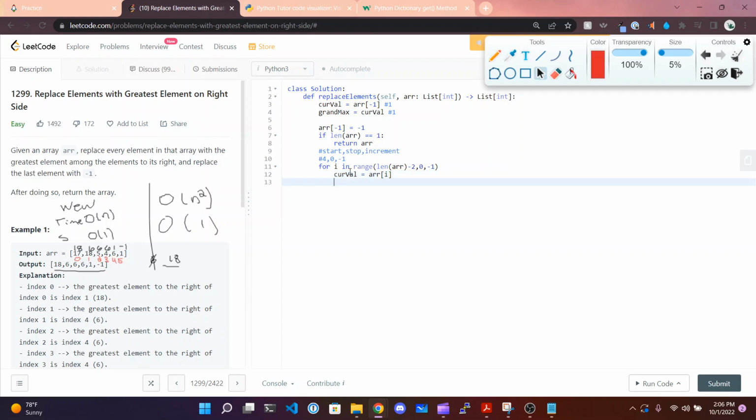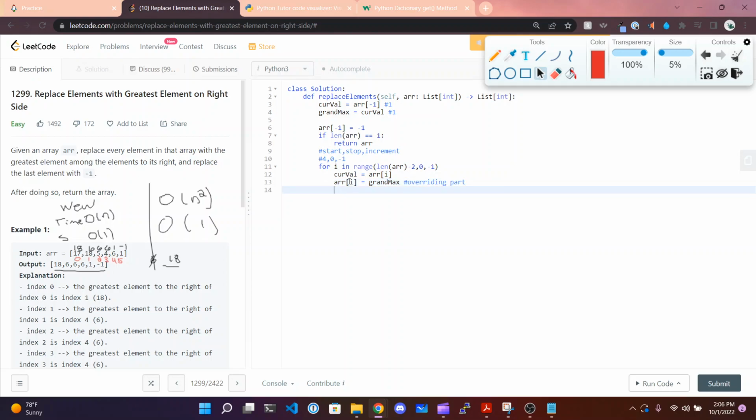This is important that we do first, because we want to override it, but before we override it, we want to grab the value. So now we're going to do arr of i is equal to grand max. This is the overriding part.